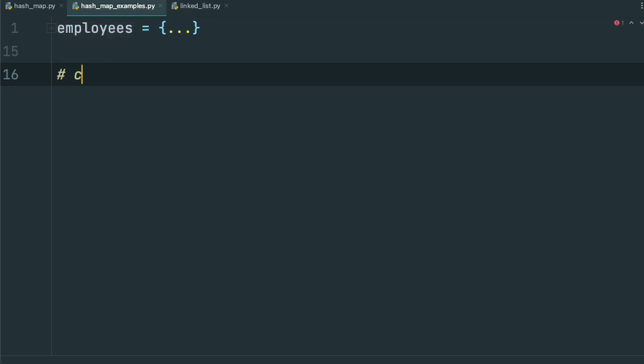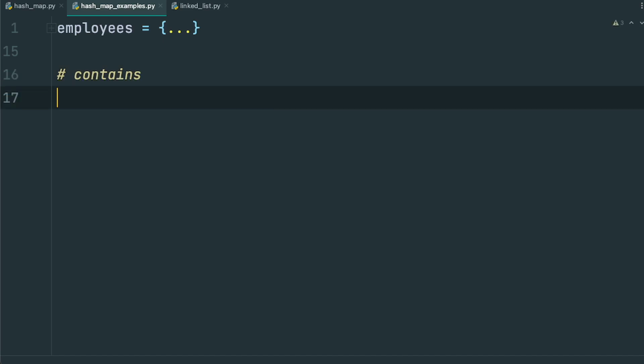And the first one is the contains method. Remember I told you that HashMaps are designed for search. Wherever you need to search very fast, HashMap is going to be your best tool. And we are going to use this a lot during our coding interviews, basically because searching in a HashMap is going to be O(1) constant time. So this method is very important whenever we need to check if an item is inside our HashMap.